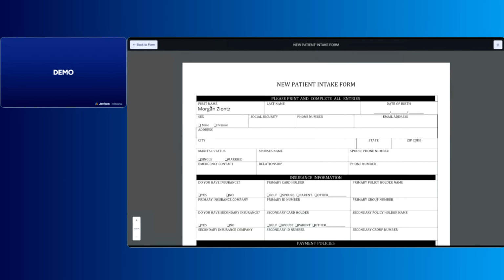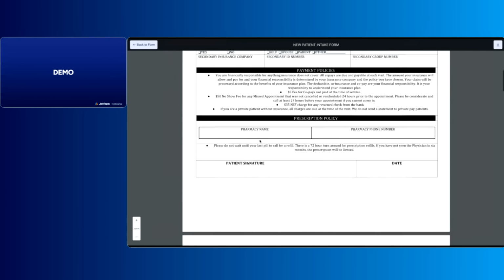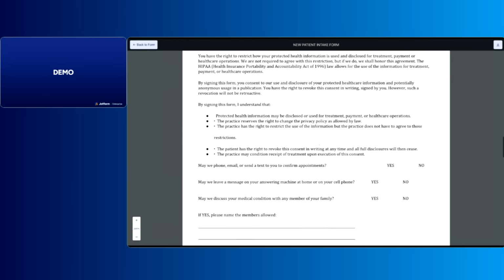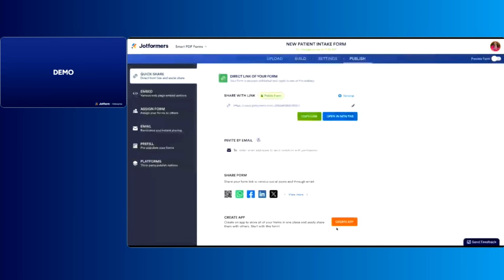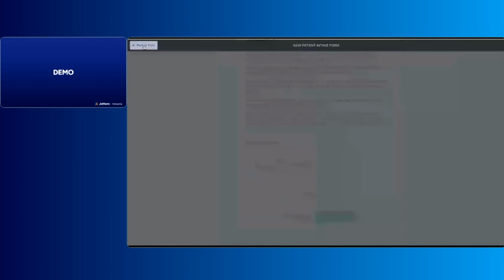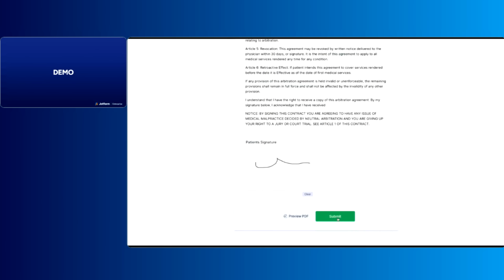Again, this field didn't come in exactly right, but pretend all of the data has been included. It's still in that same PDF format that you have available already and are used to looking at. And then the patient can go back to the form and submit from there. So again, this makes things very easy. You can use a form PDF that you already have available and are used to, and very easily transition that into a form that is useful for patients, easier for them to go through and fill out.